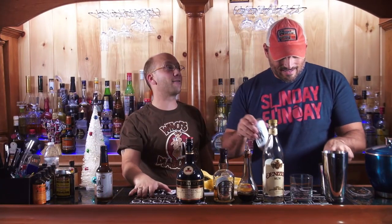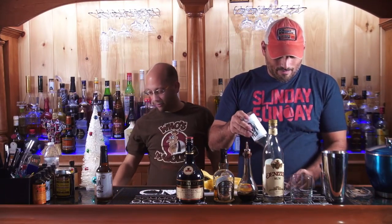I've been finding bottles that are almost half empty, and I am concerned with my bar collection. Trying to cut down a little bit. It's like a diet for your bar. You're trying to trim the waistline. We're going to go through all this on New Year's Eve. Yeah, that's all gone. New Year's Eve is a good time to actually do that.